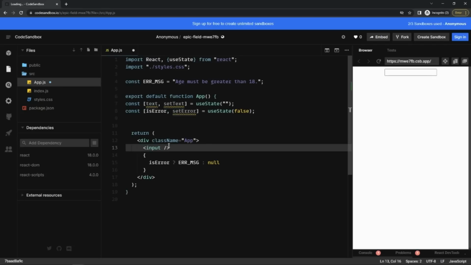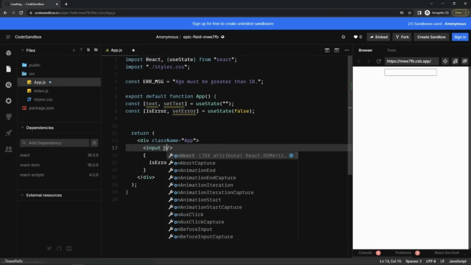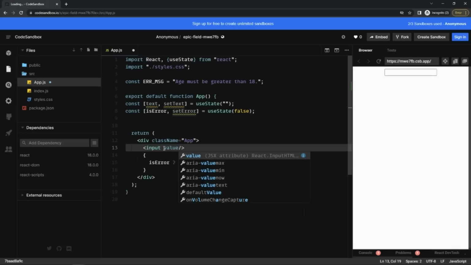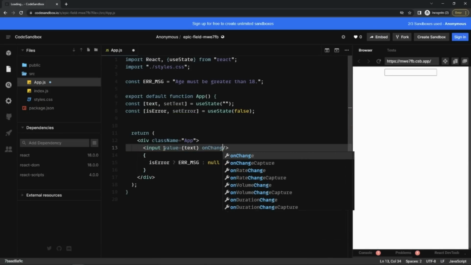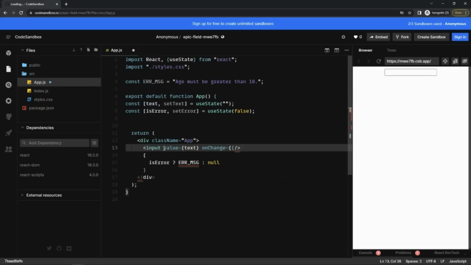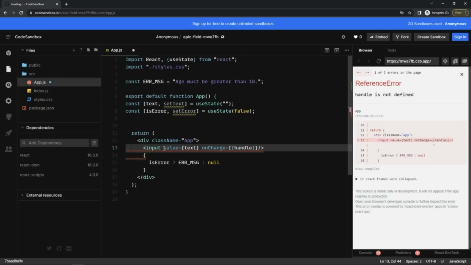Now, when the user actually types the value here, first of all, we need the value, which would be text. And whenever user enters anything, this onChange event will be triggered. And I can create a new method called handleTextInput.